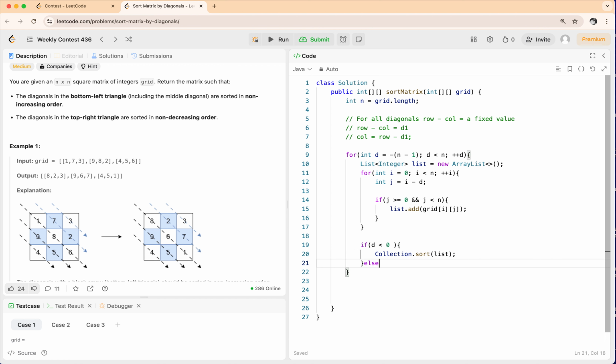Otherwise, we sort the list with collections dot reverse order, so it is sorted in reverse order. After this, we will populate the grid with the elements that got sorted.